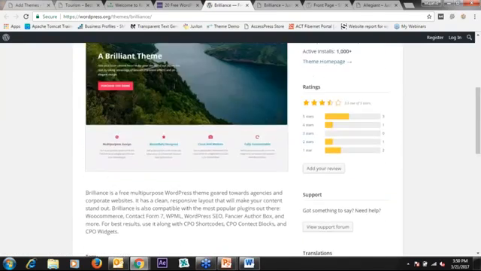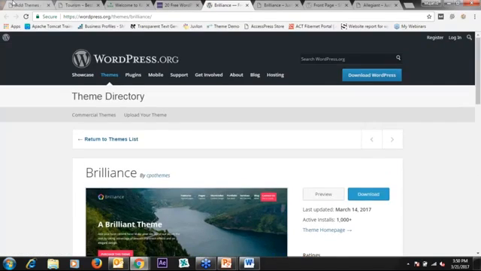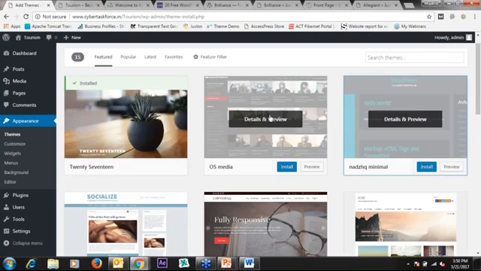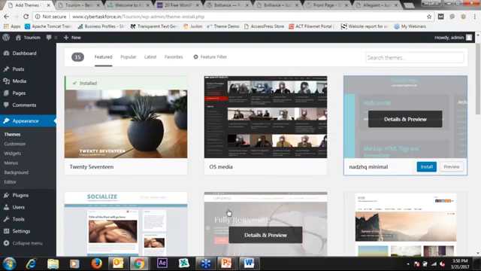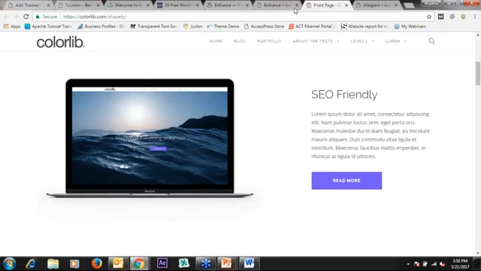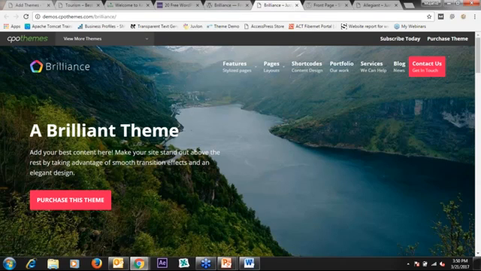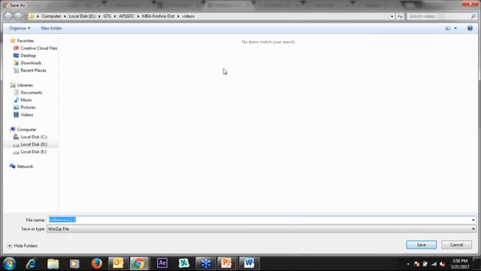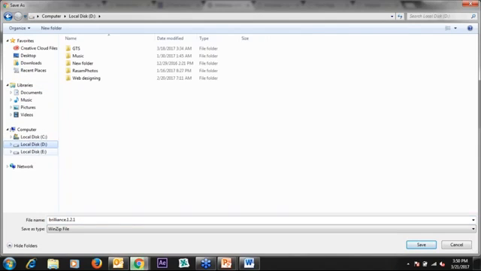Now what I'm doing is, one way we will do by installing the theme from here, and we can activate and install from here. But if you're not finding anything good there, you can again do it from here also. Now you can download the theme. Where you are downloading, I'll say D or else E drive.